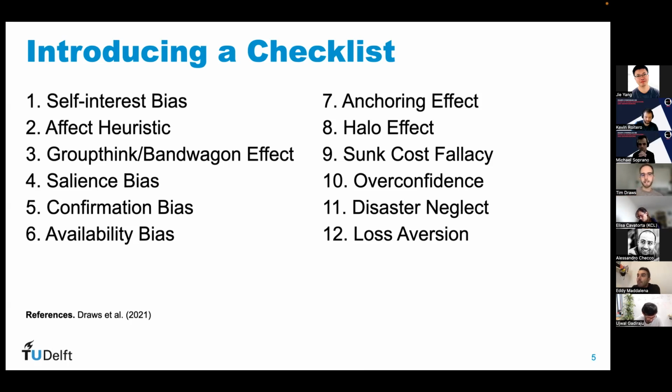And so the idea is that requesters can, ideally before designing the task, or at least before collecting data, go through this checklist and just decide, okay, does this specific cognitive bias, for instance, the groupthink that we were talking about, can this affect crowd workers in the specific task I'm about to launch? And in the checklist, we discuss also a few examples, and we ask targeted questions that the requesters can directly evaluate with respect to their task.